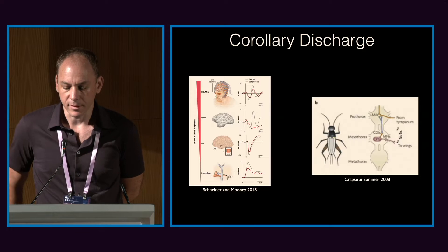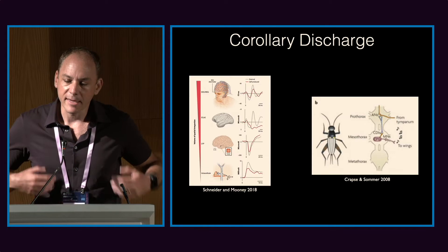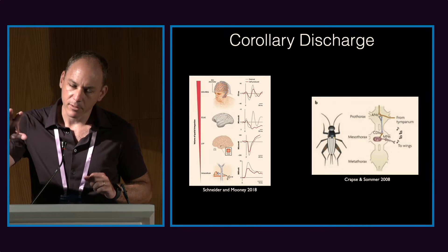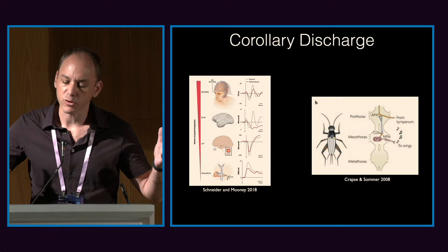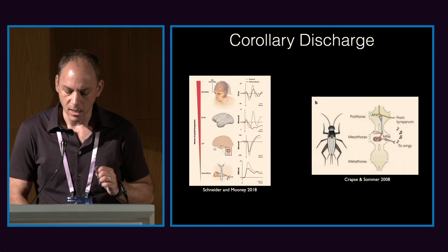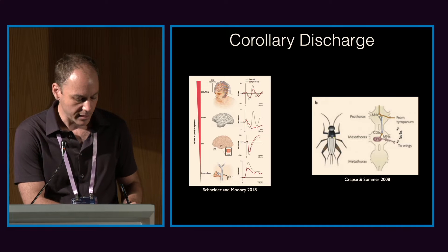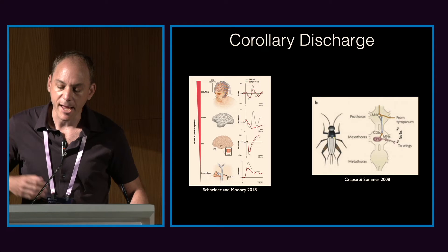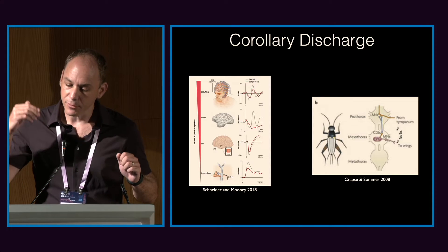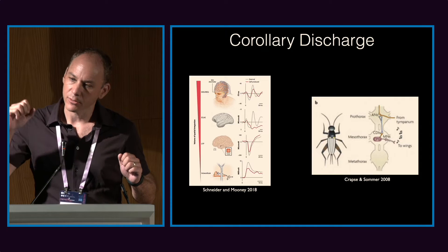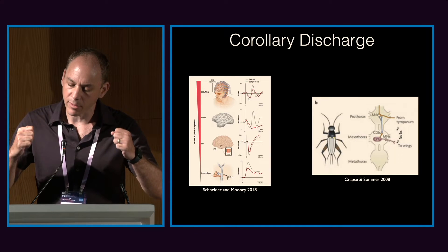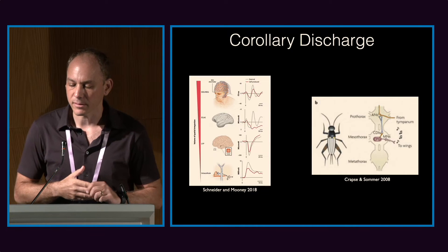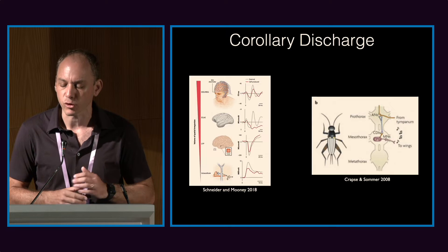A good example of this is a cricket. The cricket makes very loud chirps by moving its wings, but the chirps are so loud that if you play them back to the cricket it deafens them and they can't be attuned to their acoustic surroundings. The biological system has a motor neuron that innervates the wings and moves them, and there's an interneuron that suppresses the auditory neuron in phase. So every time the cricket moves its wings it suppresses the auditory neuron, allowing processing of non-chirp related acoustic stimuli.